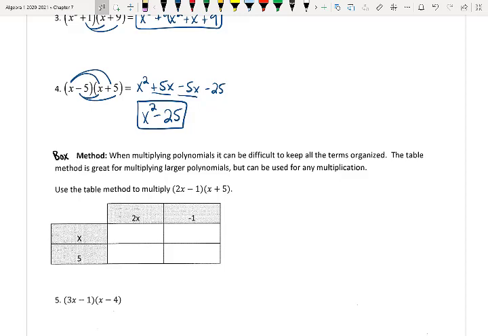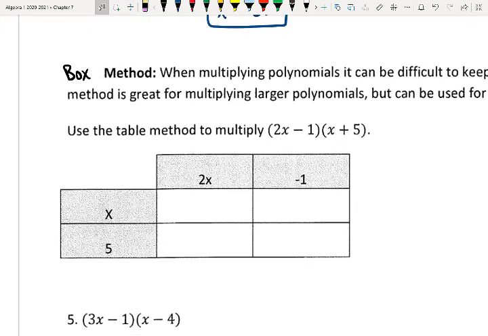So if you guys have done any kind of genetics, you've probably done Punnett squares in the past. You might have done this upstairs in middle school. You might be doing it right now in science. But it's a way for us to just organize ourselves to multiply things out for those who like having things a little bit more visually organized. So it's also really useful when we have really large polynomials. Like when we have more than just a 2 by 2, maybe a binomial times a trinomial, or two trinomials being multiplied together. It's just a way for us to multiply a little bit more spatially, a little more spaced out.